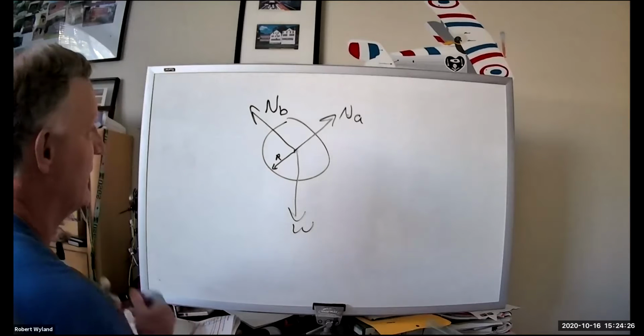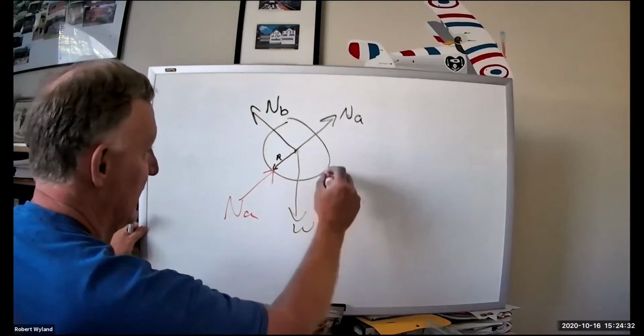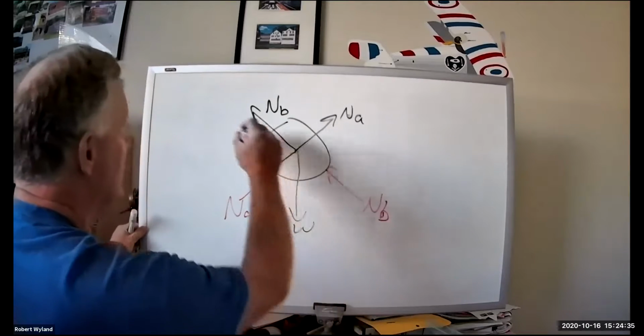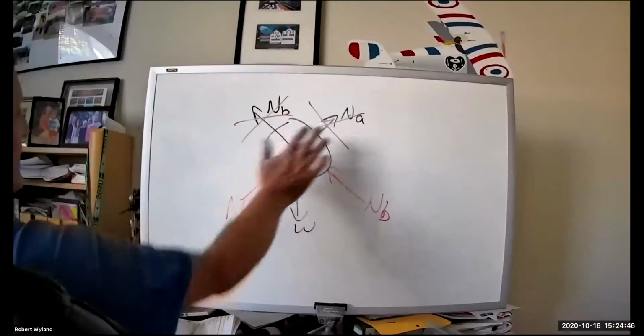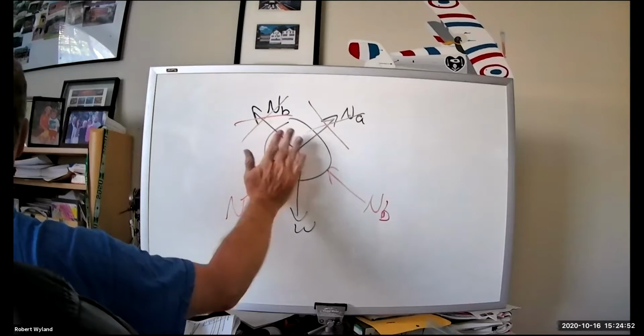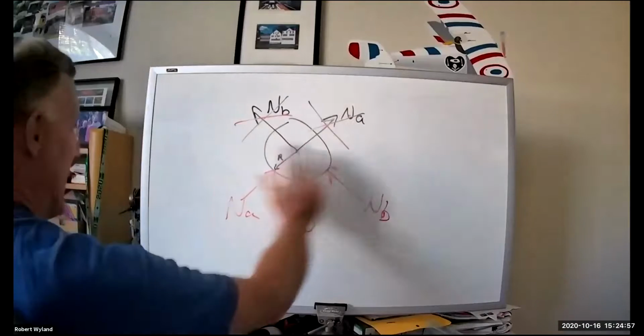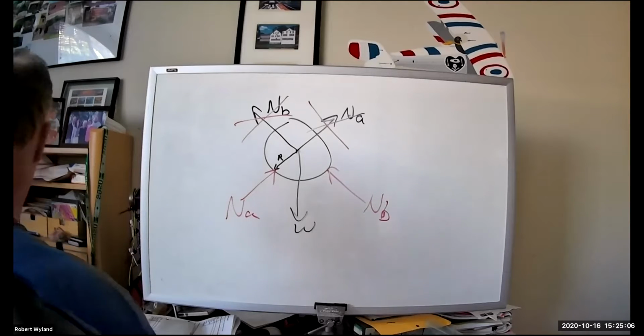The correct way is NA, NB. Do not do that. Glad you're telling me this. I'd be tempted, I've been doing that. This is fine when we're doing statics of particles, but we're no longer doing statics of particles. We're doing statics of bodies, free bodies, not particles. So don't do that. Mathematically, it kind of comes out the same in this case, but it will trip you up in the future. Trust me on that.